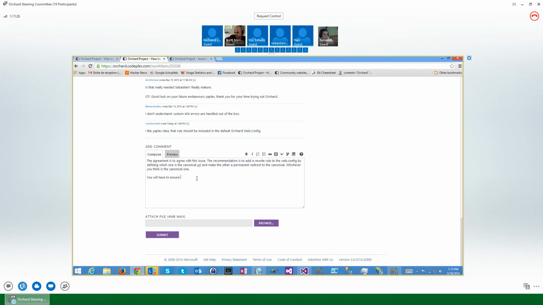Because the default should do whatever people expect it to do, and then you can say, to get better performance, use the IIS module to do it anyway. I don't know, just an idea. That's a little too complicated, but yeah, I hear what you're saying. Where that breaks down is that it wouldn't give you the choice of the canonical one. If you had some default behavior, you couldn't override it that simply from web.config.